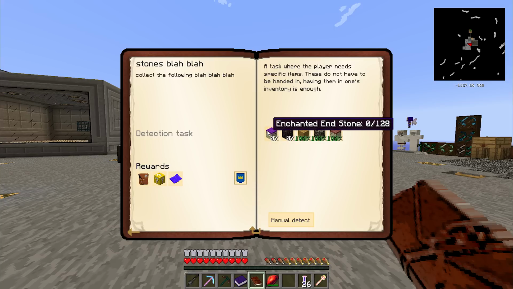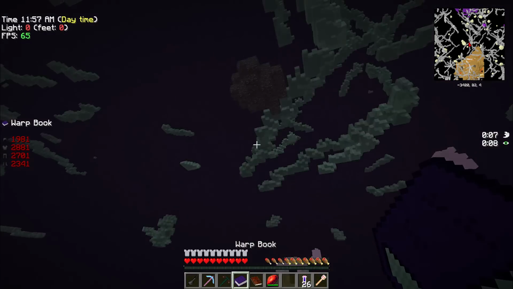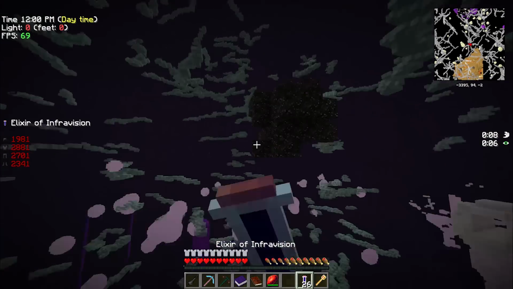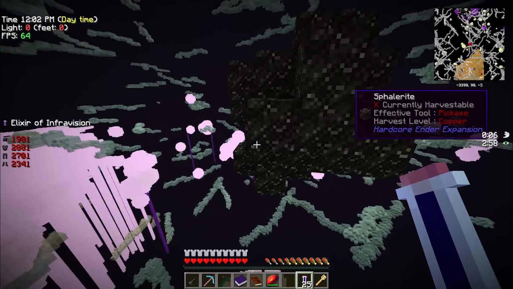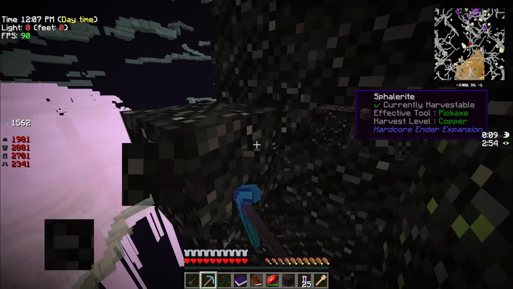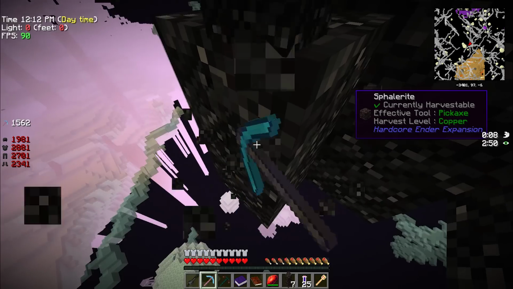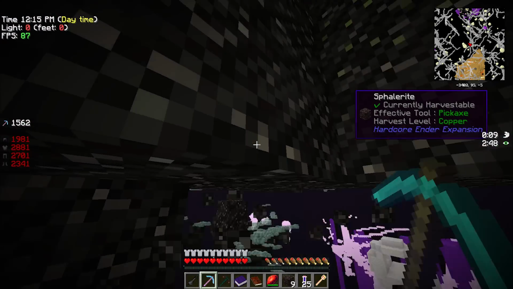So, I can confirm the enchanted endstone was simple enough, and the sphalerite is basically the same. Let me go back to that enchanted biome and show it to you. So the sphalerite spawns between islands in these little meteors, and it's not hard to find, it's simply time consuming. There's absolutely no threat involved. You just have to travel far enough to find enough of the meteors.